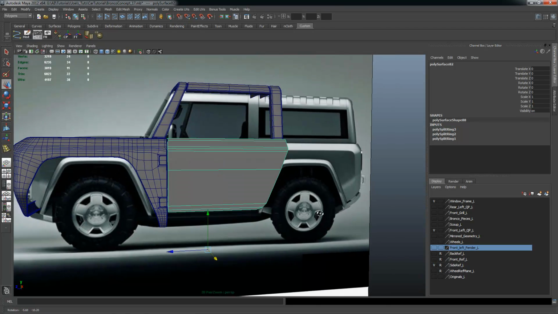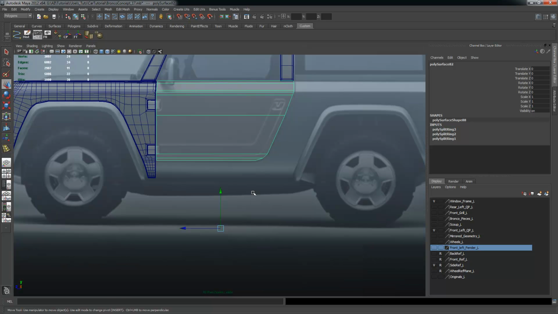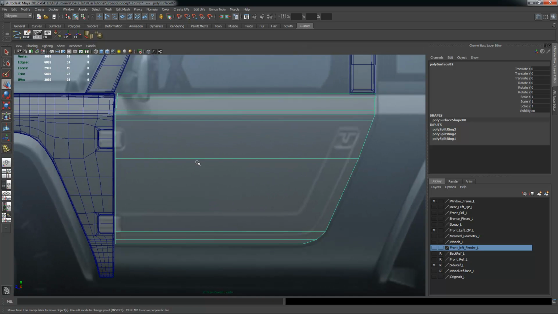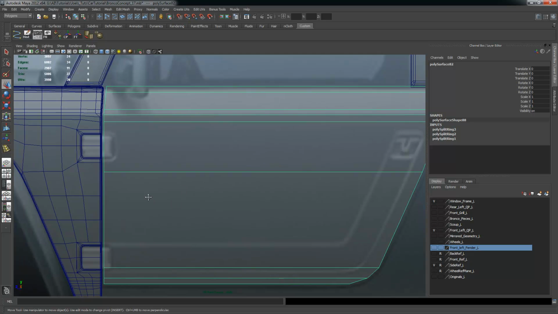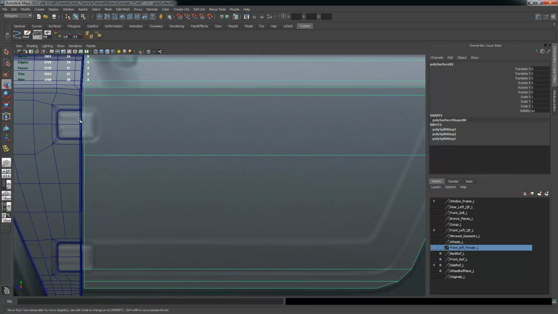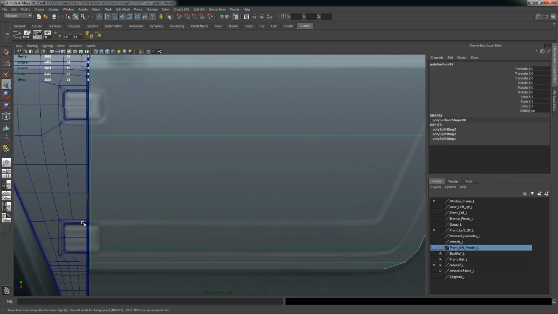I'm going to hit the 6 key to display the texture map. Then I'm going to go into my front orthographic viewport here, and what I want to do is add some edges on the sides of these hinges here so that I can inset that little recessed area for where the hinge goes.